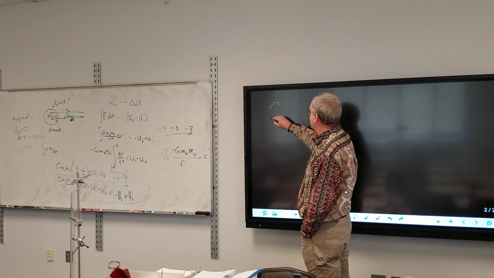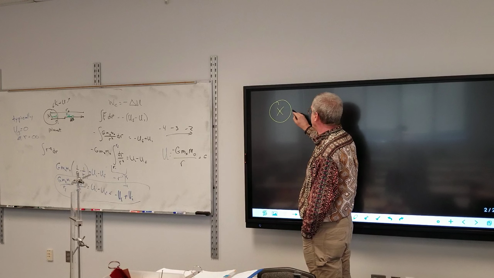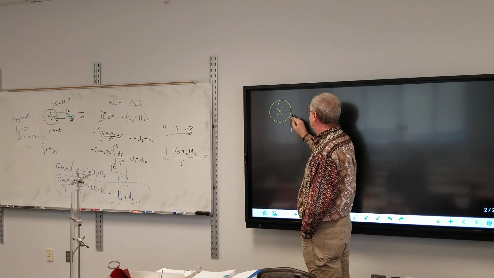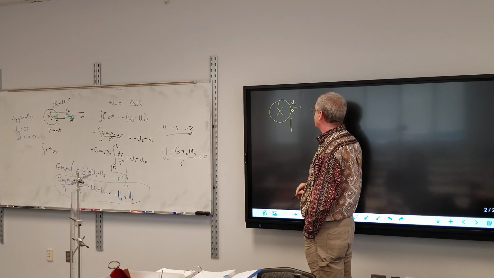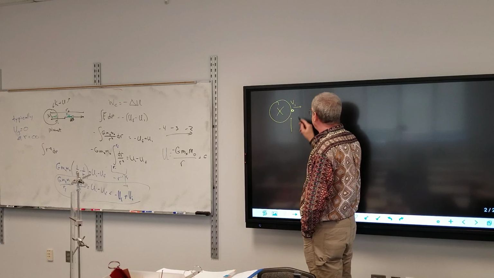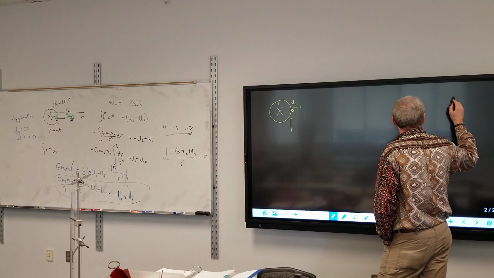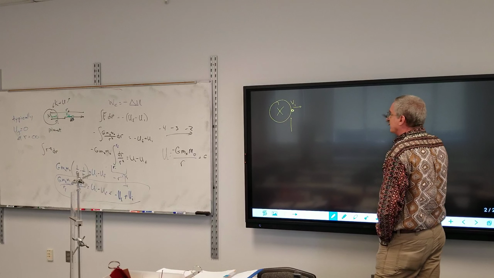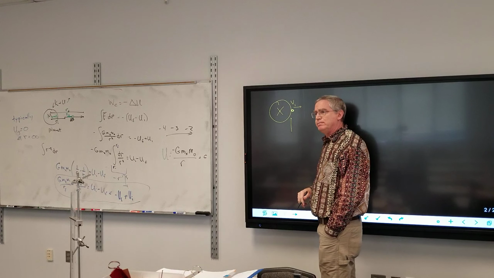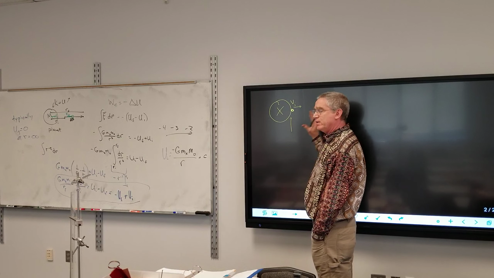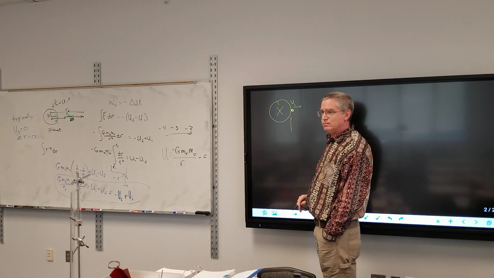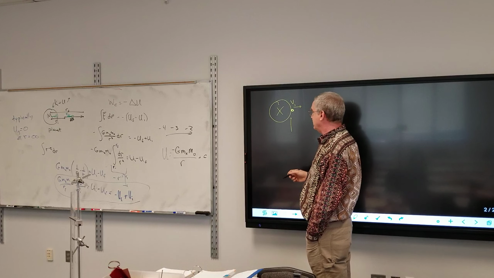All right, I have a planet here. I'm going to launch an object. However it gets up to that speed is of no concern of mine. I just know that this thing is shot off at some initial speed, v sub I. And I want to know how fast does this need to go in order for it never to return? We are dismissing air resistance. We are also dismissing anything else in this universe. It's just this planet and this object. So right now we're just deriving escape speed.